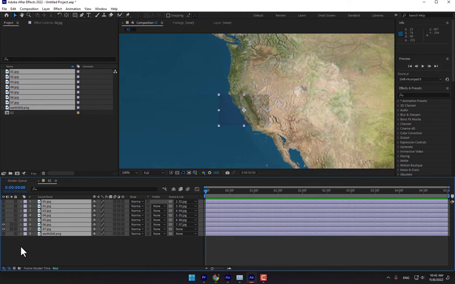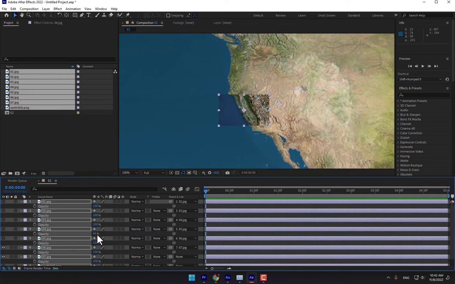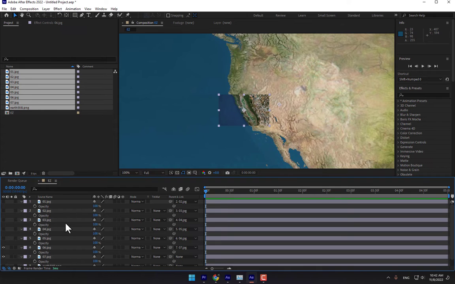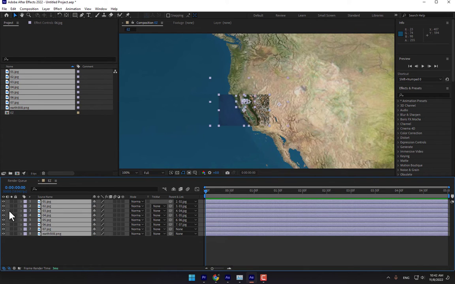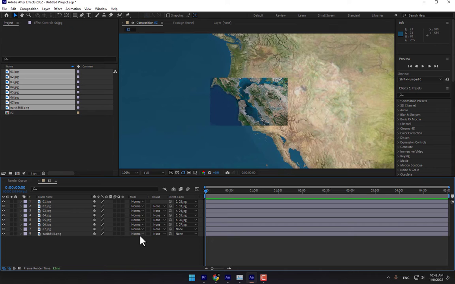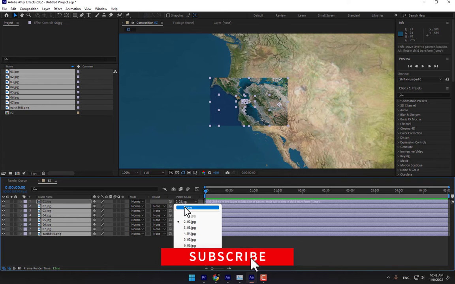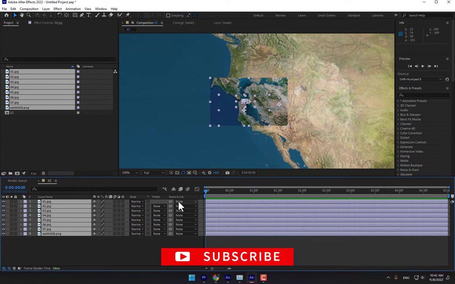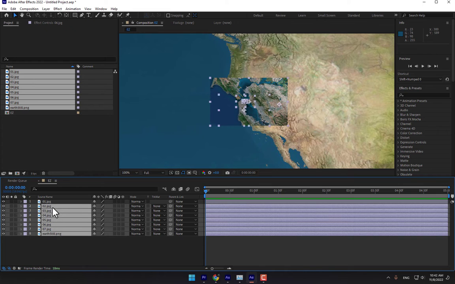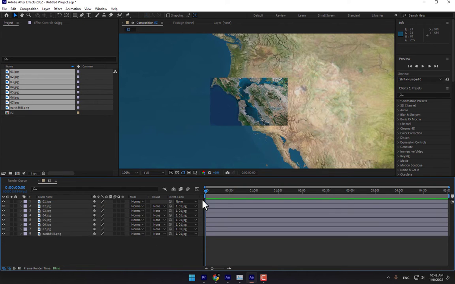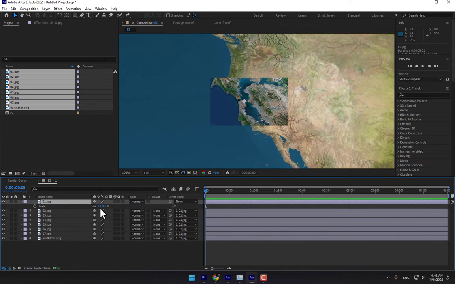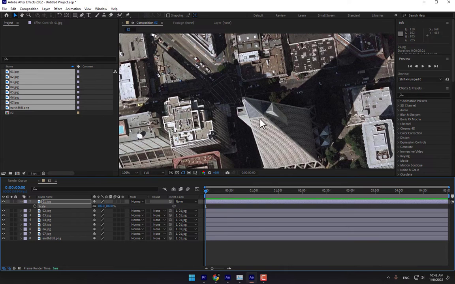all, close, press T, fix the opacity to 100%. And now it's time to select all. So change the parent to none, and select all the layers below layer 1, and parent all the images to layer 1. Okay, press S, change the scale percentage to 100. Here is the 100.